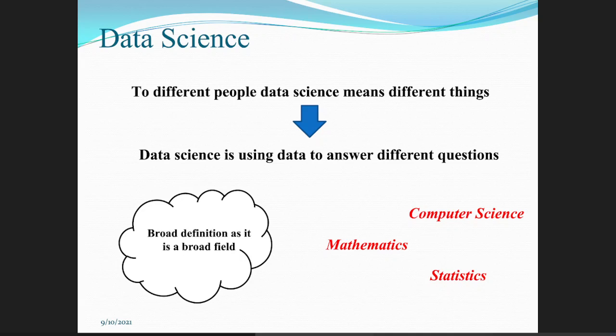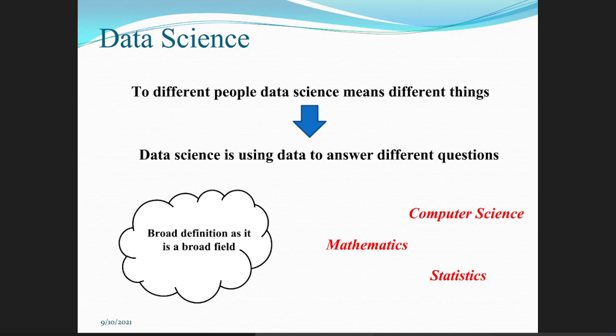This field is broad, that's why its definition is also broad. So in a single line I can say that data science is using data to answer different sets of questions, right? Now there are a number of questions that we have. For example, if I want to predict today what the temperature or climate will be in coming days in Missouri, we can find the answer to this question with a certain data set, the climatic data set of Missouri over the last 10 years or 20 years, right? Or if I want to know whether or not India will win the match in England, that again we can conclude from data science, right?